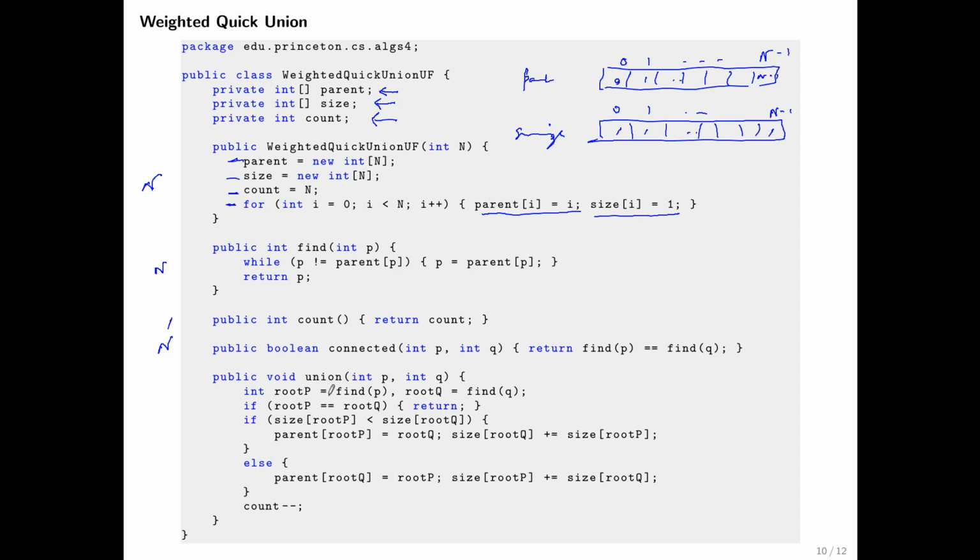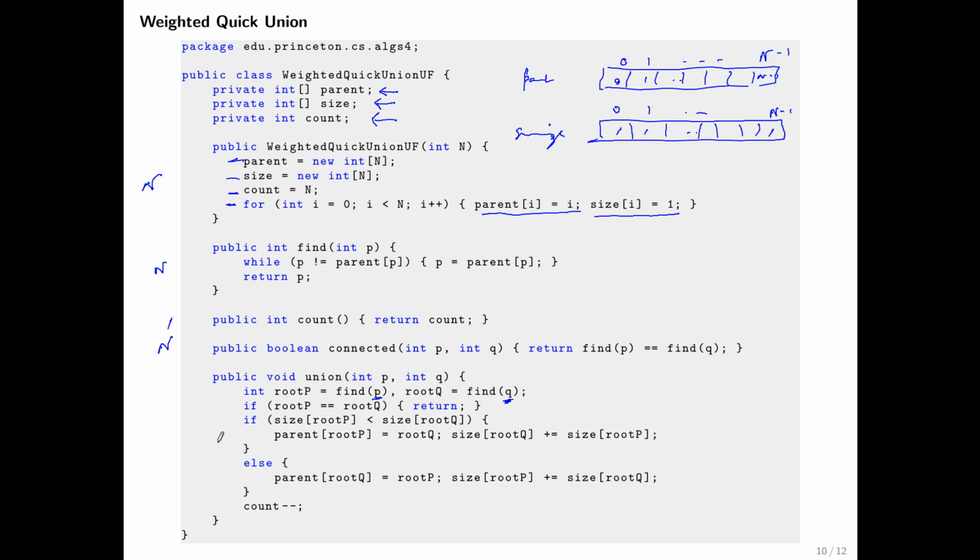So we get the root of the tree to which P belongs by a call to find. We get the root of Q, the tree to which Q belongs, again by a call to find. This is what we did before. So this is basically the component identifier of P and the component identifier of Q. If they are the same, there is nothing to do, we return.